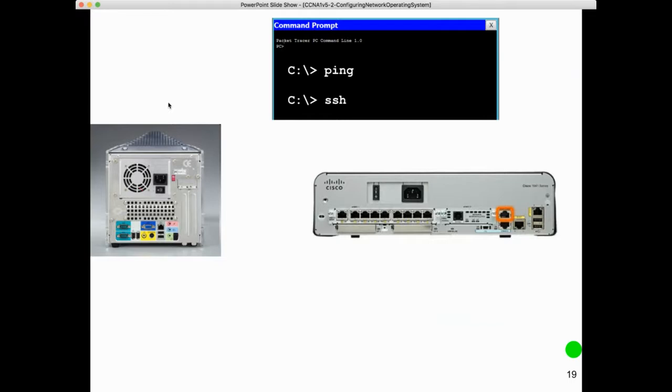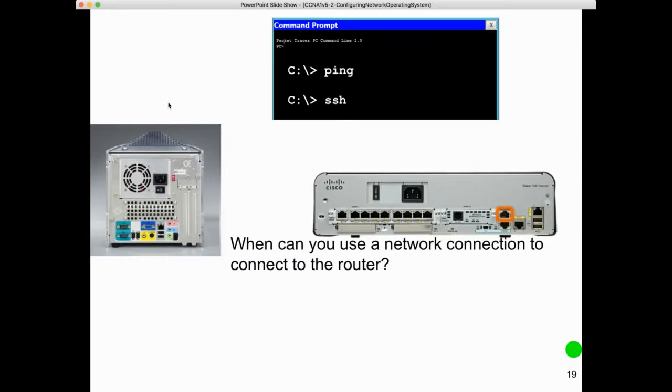Okay, so the command prompt on a desktop PC, you go to the C prompt, and you can type ping and try to ping another workstation. Ping is a network utility that tests to see if there's a pathway. It's kind of like sonar, okay? I'm going to ping the submarine and I'm going to shoot him with my torpedo. I'm going to ping the other device with a special small packet and make sure he's alive and present on the network. A secure shell, SSH, is a program that allows me to connect to the other device and encrypt all the data so that it's safe.